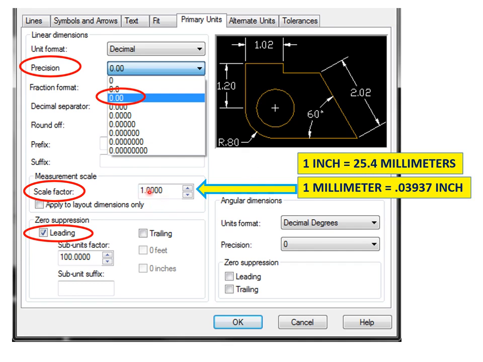So by changing this measurement scale factor to 25.4, it'll multiply every number, not the angular dimension, but the linear dimensions and radius dimensions will all change by a factor of 25.4. So 2.02 times 25.4 would be roughly about 51 millimeters. It'll take 1.02 multiplied by 25.4, giving us just under 26 millimeters, and so on. This one will stay the same. The angular dimension will stay as degrees.